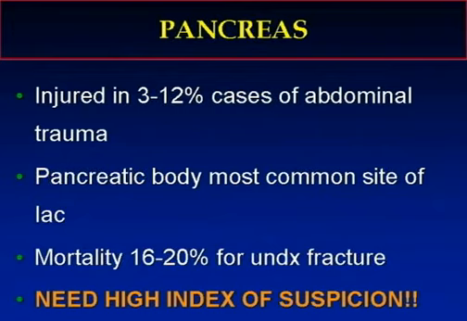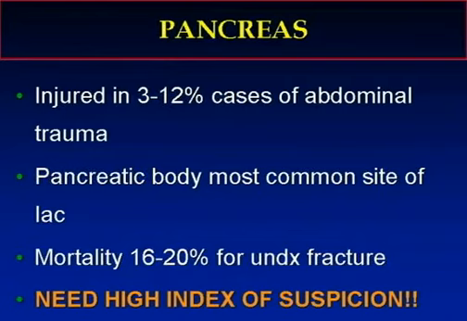Moving on to the pancreas. The pancreas is injured in about 3 to 12% of cases of abdominal trauma, and the pancreatic body is the most common site of laceration. With a deceleration injury, the body typically ends up smacking against the spinal column, and that's why it's the most common site of laceration.